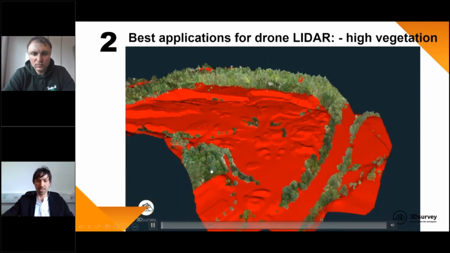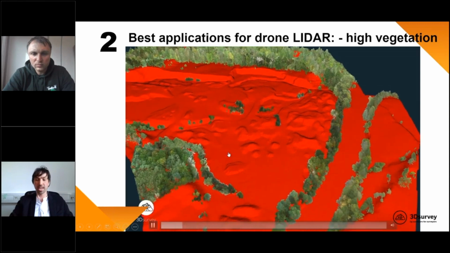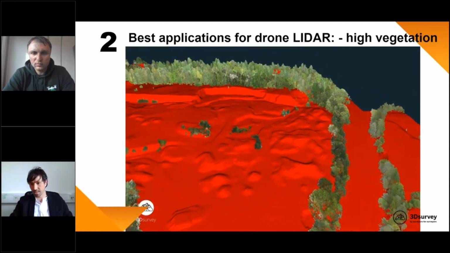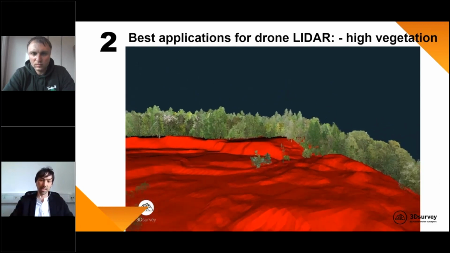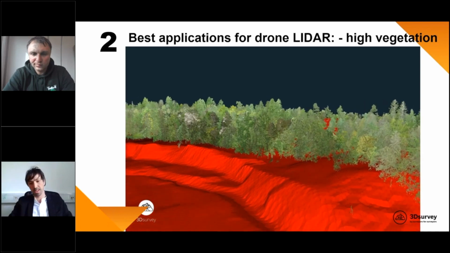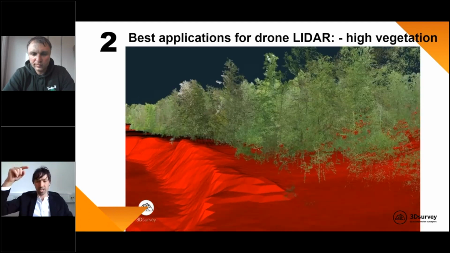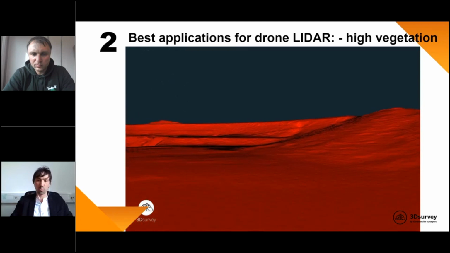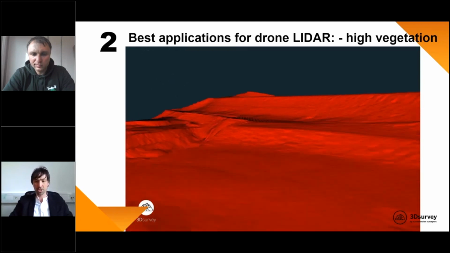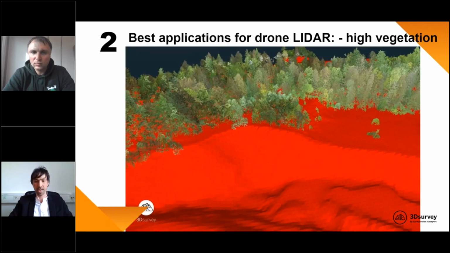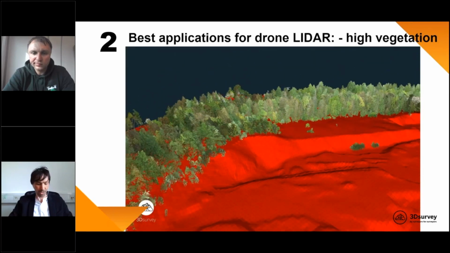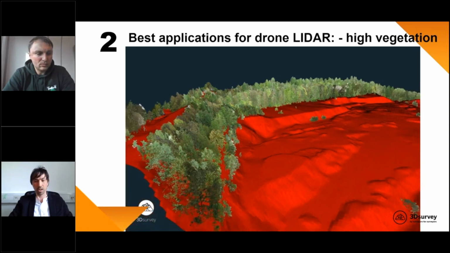If you're using LiDAR technology, you can actually also get the terrain surface under the forest, even if the forest is super tight, because every point which goes from the LiDAR gets a reflection, and you will always get some points going through the vegetation. Then you can create such a nice surface in 3Dsurvey and do advanced operations in the software, such as volume calculations or anything like that.